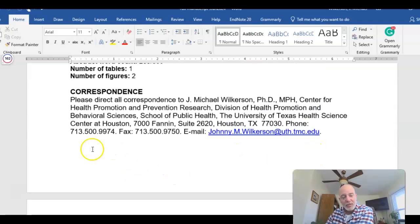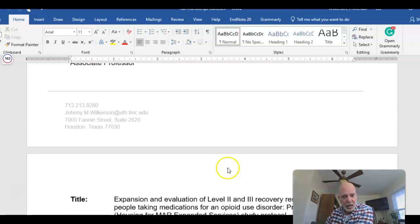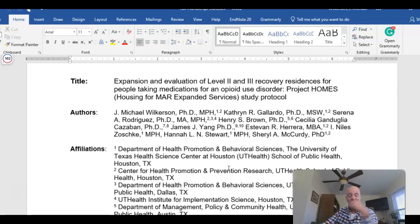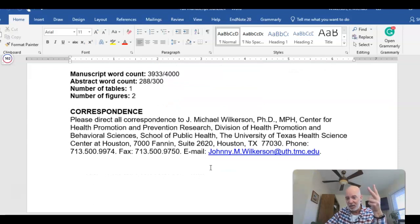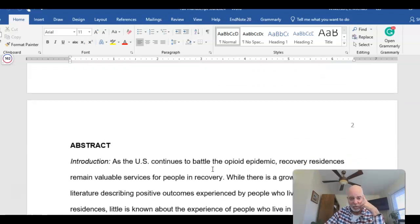Sometimes the conflict of interest statement and the ethics statement, which is your IRB review, are on this page as well. For BMJ, we put it further down. But for some journals, it's included in your title and author statement. If it doesn't say that it wants it included in a separate location, I'll usually put it on this page. So this is the second document we should see when we open up your article.